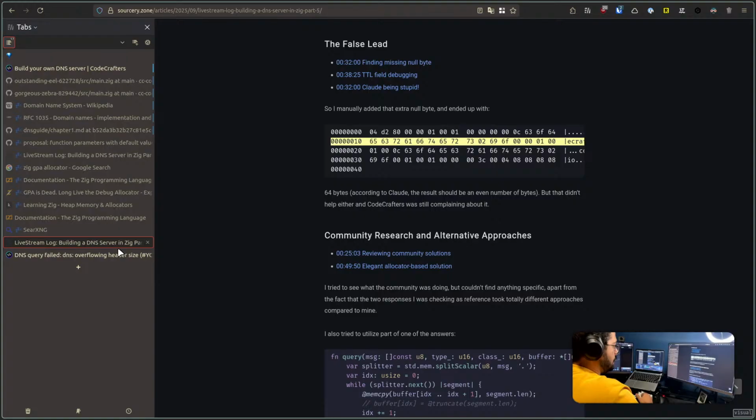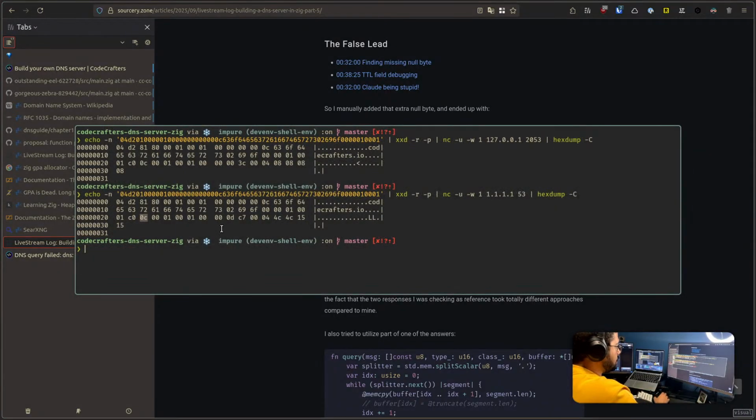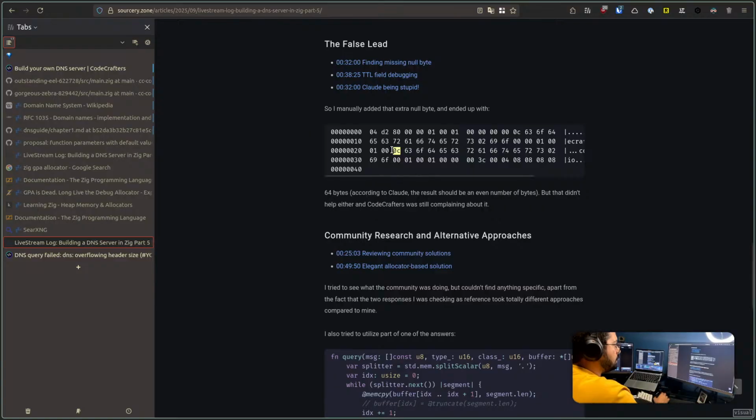One idea I had was maybe in the answer I was setting the wrong type for the pointer indicator. If you remember from here, it was C0, and I thought maybe that's the case. But according to the RFC, only the most significant bits of these 2 bytes should be set, and in that case we could have C on this side.